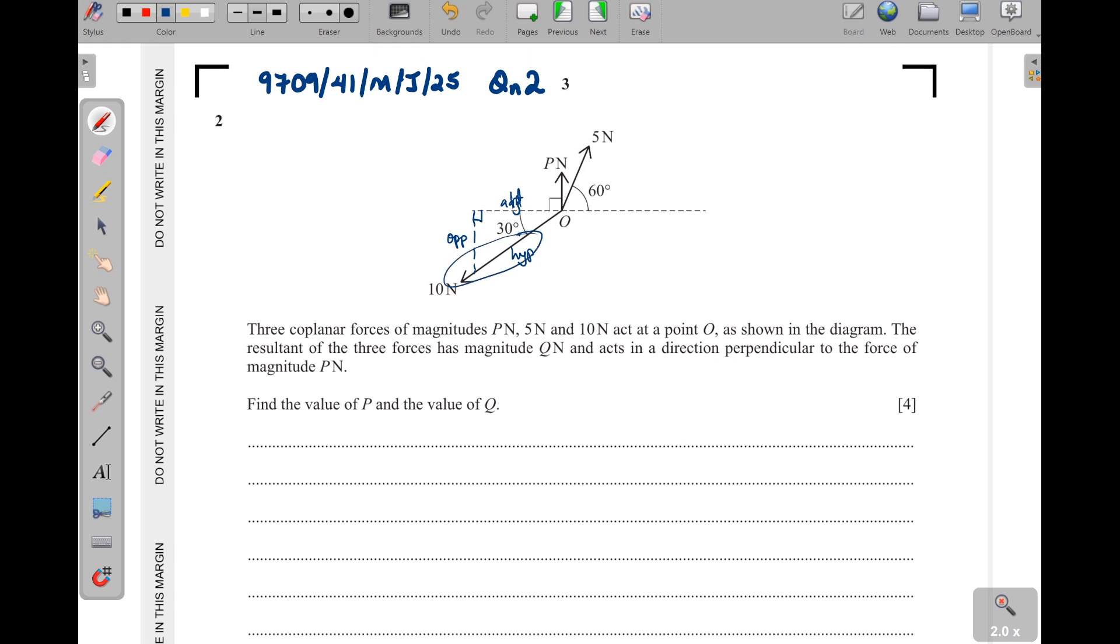We need to get the horizontal component of this force and also the vertical component. So we need to pull this one here and then we also put it here so that we get the vertical component and the horizontal component. Now for the horizontal component you can see this is the hypotenuse and it is being put on the adjacent, and using SOHCAHTOA, adjacent and hypotenuse are connected by cosine. So that means we shall have 10 times the cosine of 30 and then 10 sine. I always say 'closing' because I'm closing this angle, so when you hear me say closing that will be the cosine. Closing is cosine, then opening is sine.